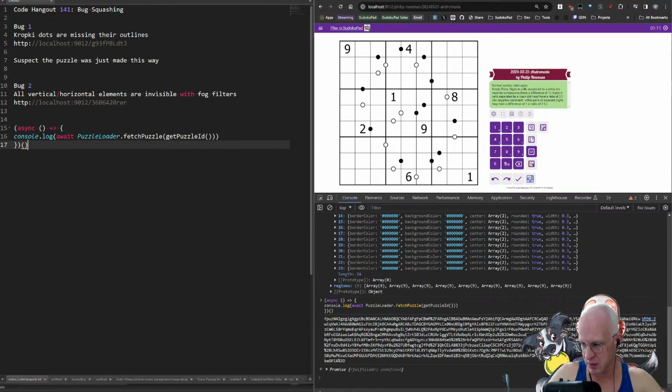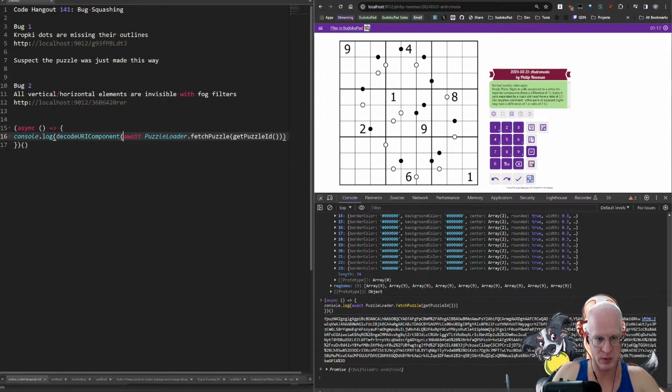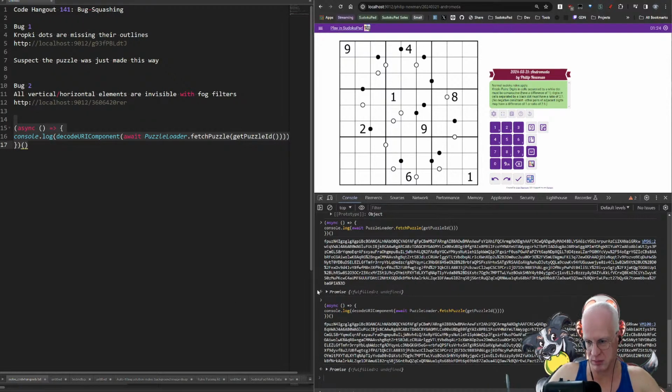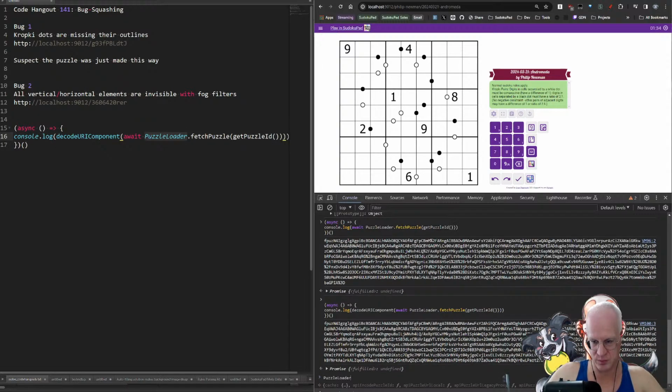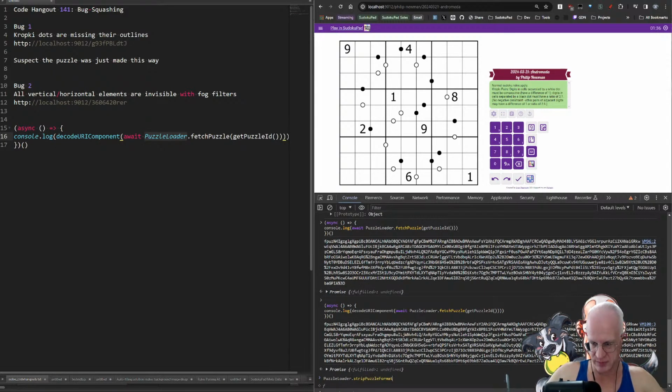And let's uncompress that. Decode URI component. Like that. Okay, and now we'll do fpuzzles dot... actually, let's do strip puzzle format.